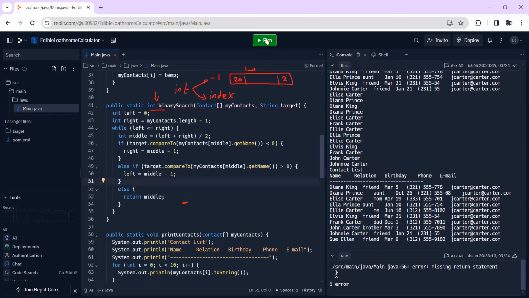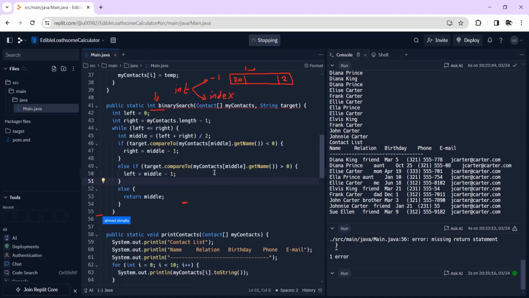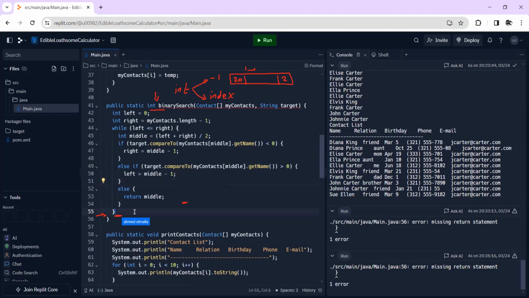And the problem that is appearing to you is just because you didn't put a return statement here. So there are two things. First, the while loop: once this condition becomes false, it will exit the loop. If it exits the loop, we need to have a return statement that works according to what we wrote here. So we cannot leave that place empty without a return statement. This return statement will only work if we manage to find what we are searching for.